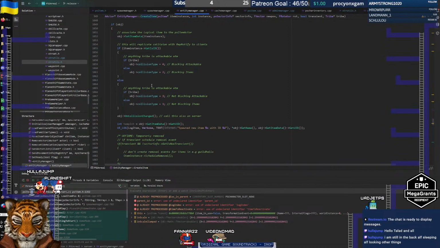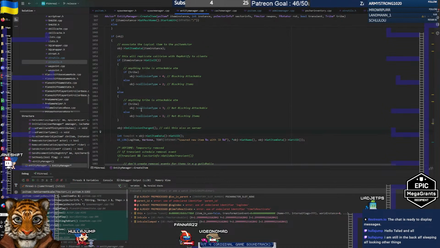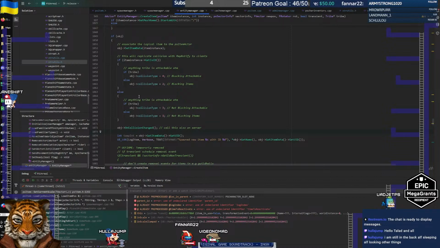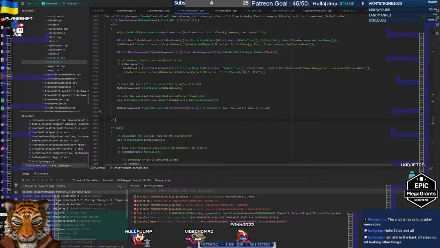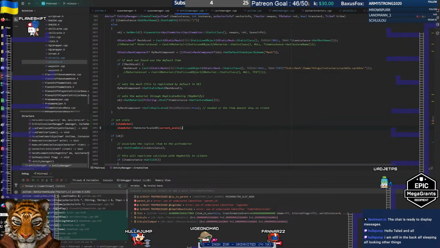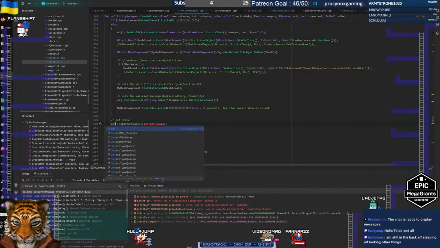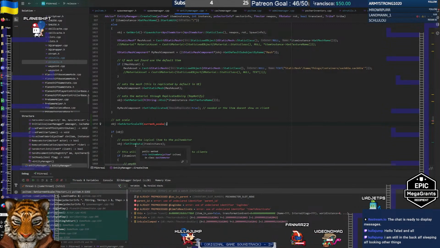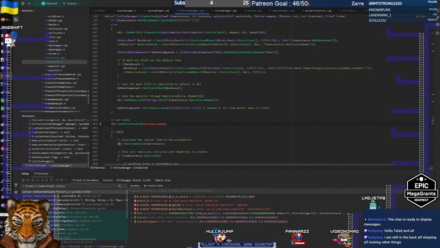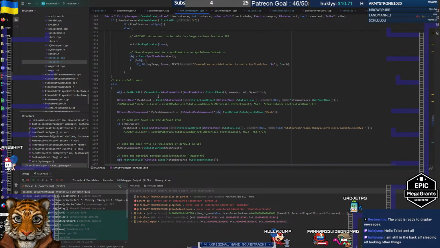I hope the scale is replicated, but I assume so. So obj is our spawn actor, right?